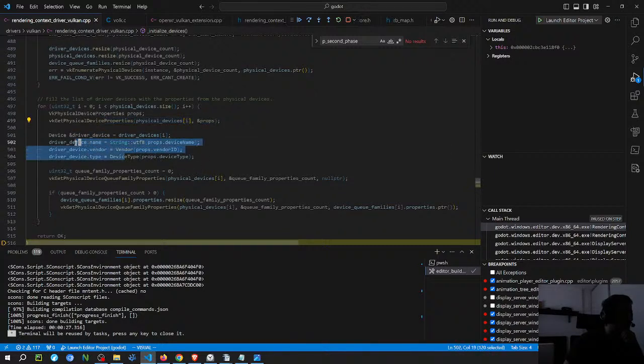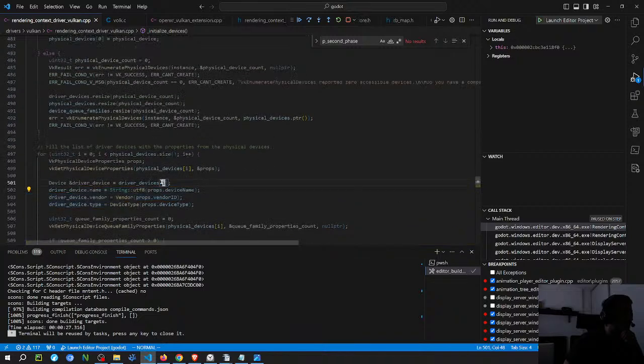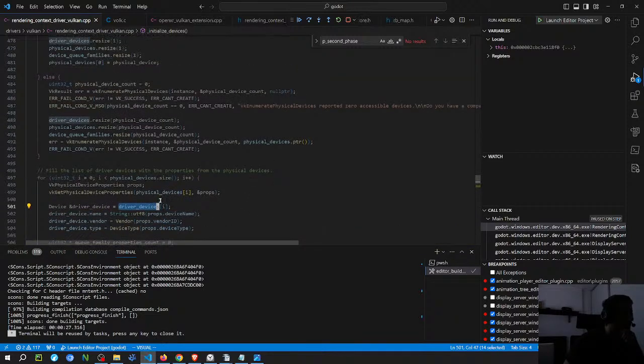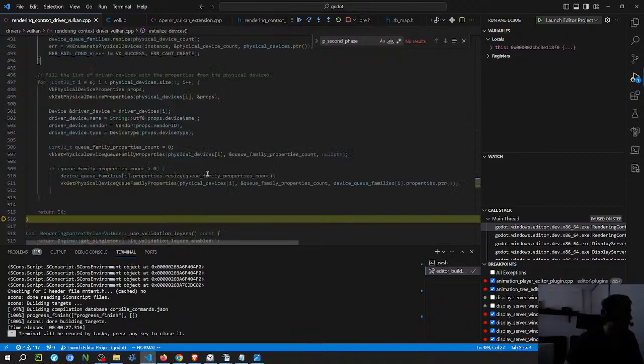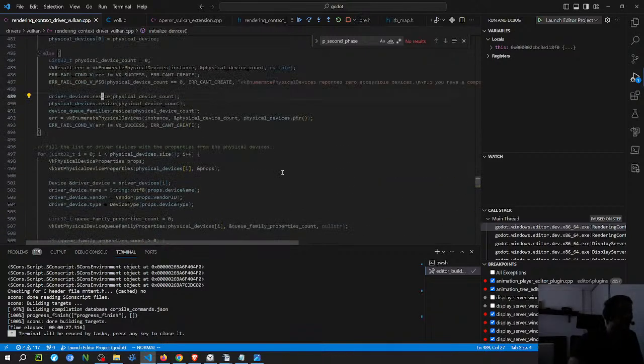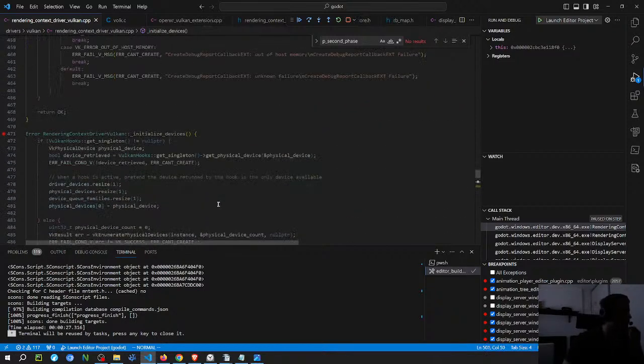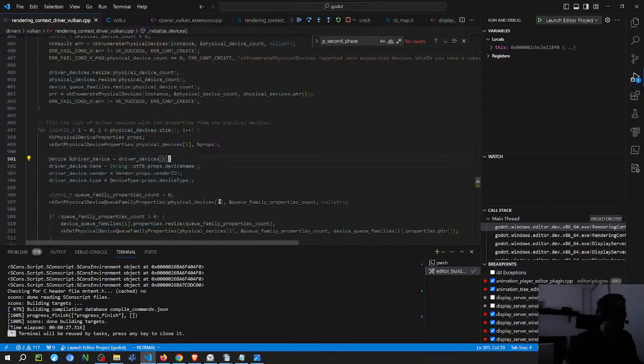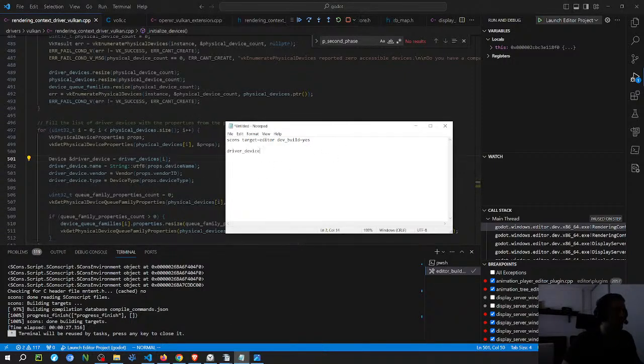So it's storing everything on this struct, which is going to be inside this tight local vector. That's a member variable of the thing. And the reason why I can access the index is because it resizes here to this value, which is the one that's used on this function that gets how many GPUs you have. I think that's what's happening, but it's kind of confusing. So the driver device is the thing that's going to be used later on to select, based on the score, what kind of thing is going to be used.